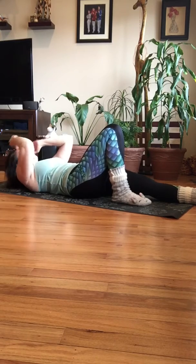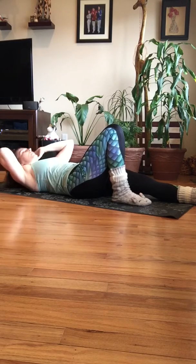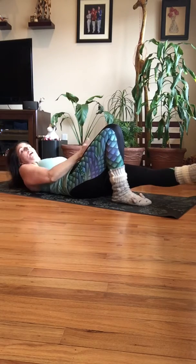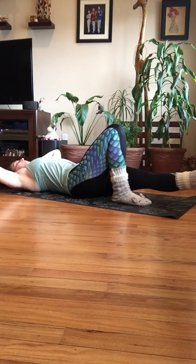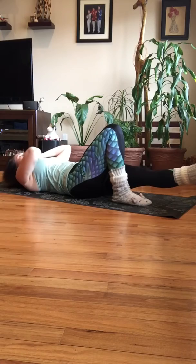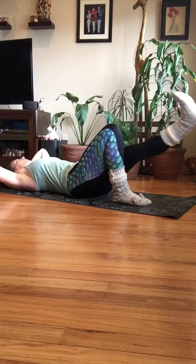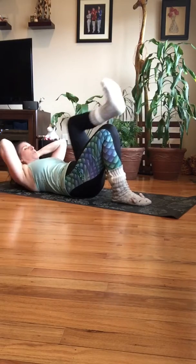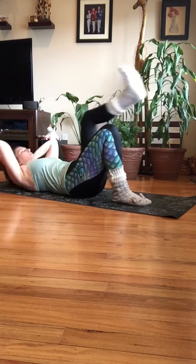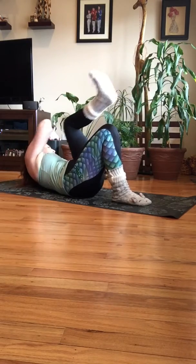Remember: exhale when you pull it up. Four more — four, three, two, one. Now lift that leg, let it hover an inch or two above the floor — the one that's out straight. Good, four more times. Keep your chin tucked in, anchor that lower back down. Now we're pulling that knee in and out, four times, three more, to the center — both shoulders meeting it. Now bring the left knee to the right shoulder, twist it across.